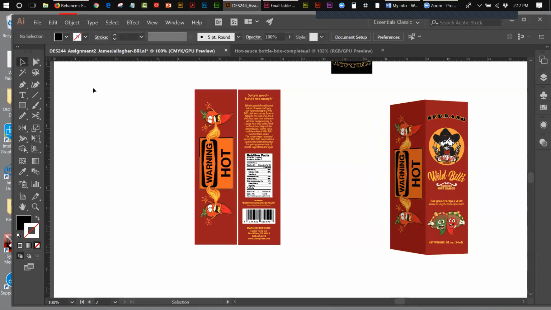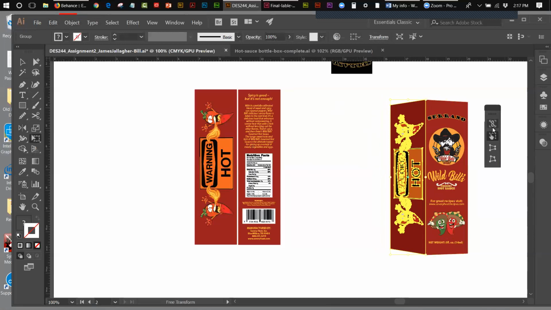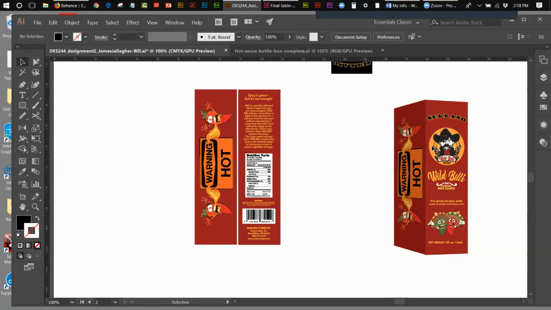I'd select it first of all, and then I'd come in with my free transform tool. And actually, here's a perspective distort and a free distort. So if you click on the perspective distort, you can hold the Shift key down, and you can now distort the top and bottom both at the same time, and you'll get something that looks like that. And then if you want the regular free transform tool, you can bring it in, and now you've got what looks like a pretty good looking bottle. Do the same thing with this.